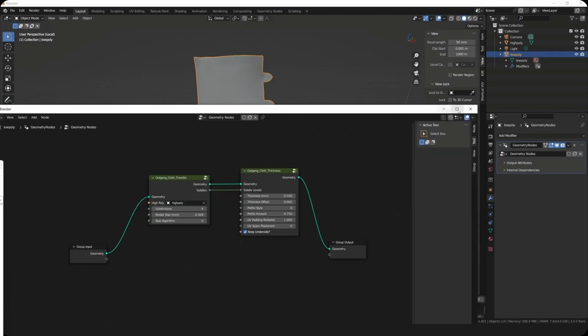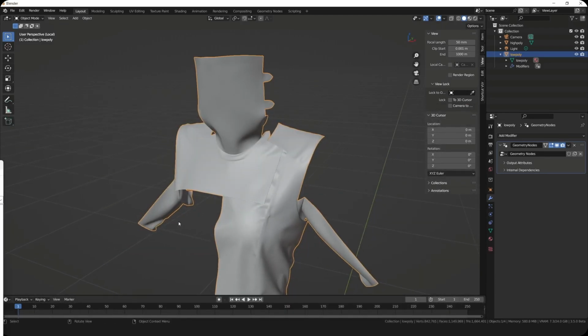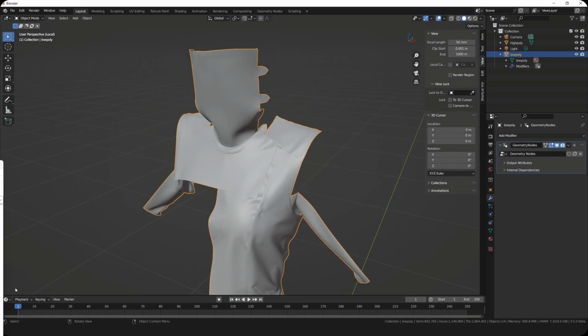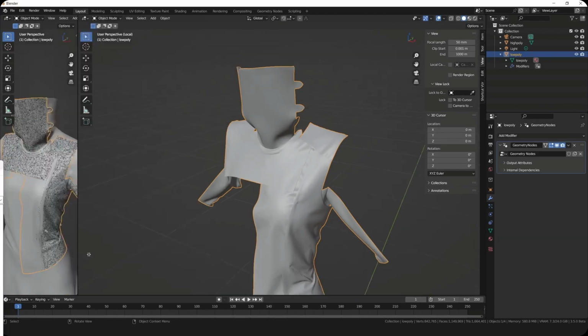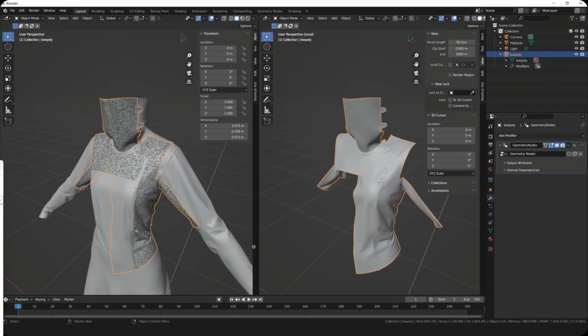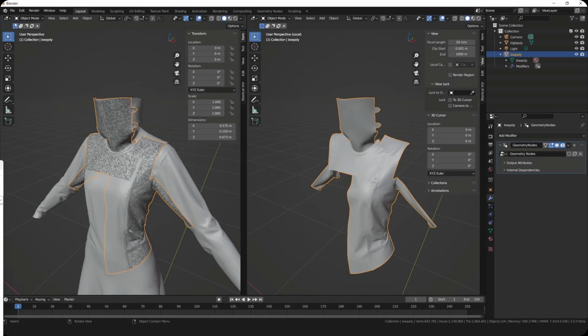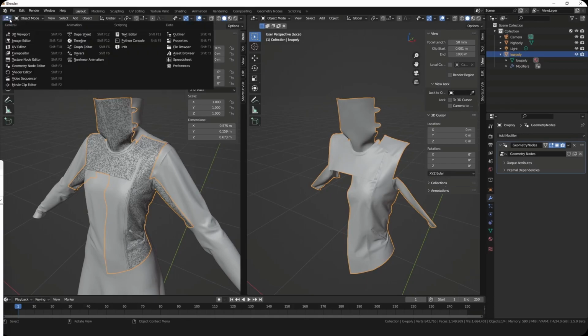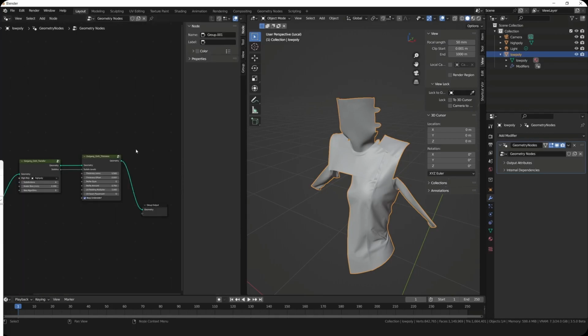Okay, let me close this window, and we will open a separate window here just by doing click and drag on the lower left of our main 3D window. Then afterward, on the top left, switching this editor over to the geometry node editor.